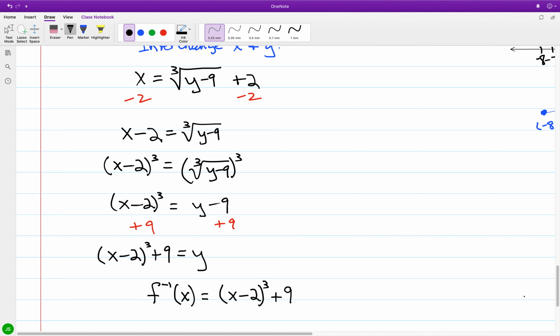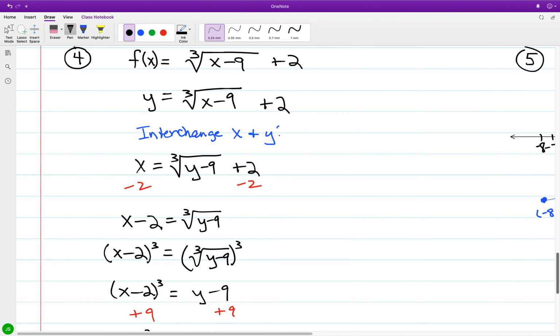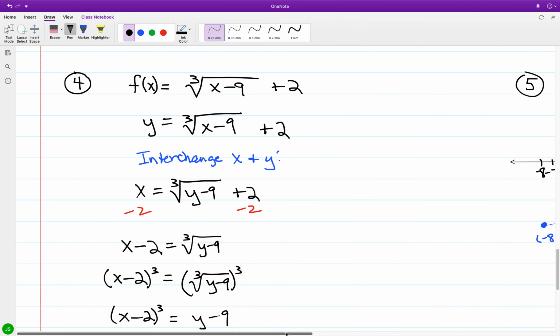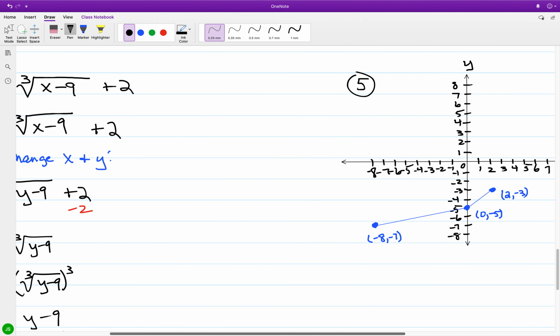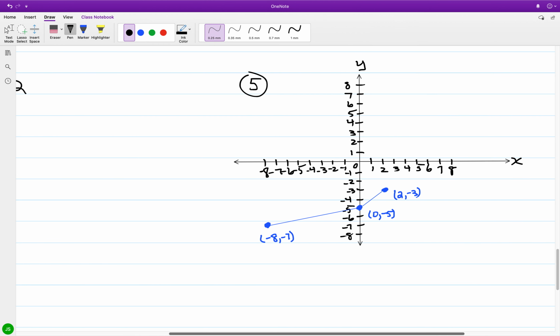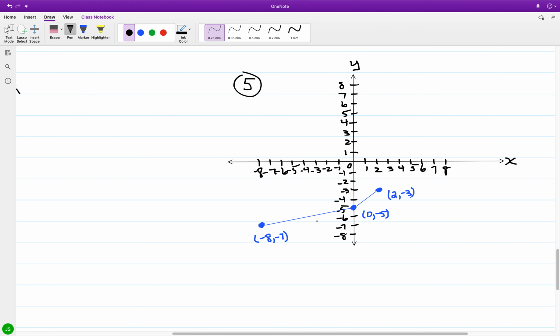And for what we have in the case of the fifth and last problem, we're just looking at graphing the inverse of what we have in this particular adjoining of line segments. Okay, and we have just key endpoints. We have -8, -7, 0, -5, and 2, -3. And for the inverse, keep in mind that a function and its inverse will have interchanging x and y values. Okay, so we have 2, -3.